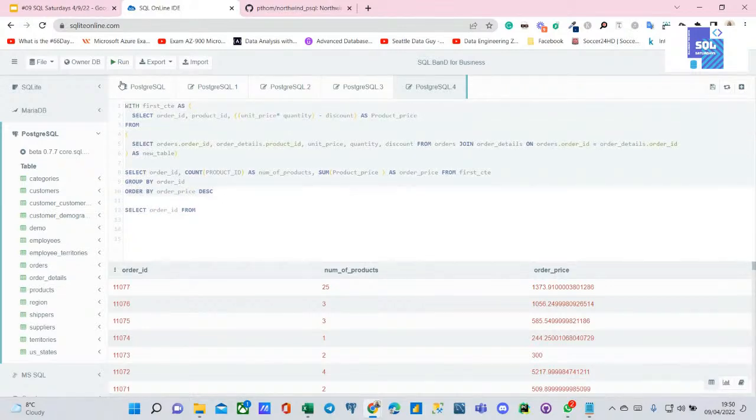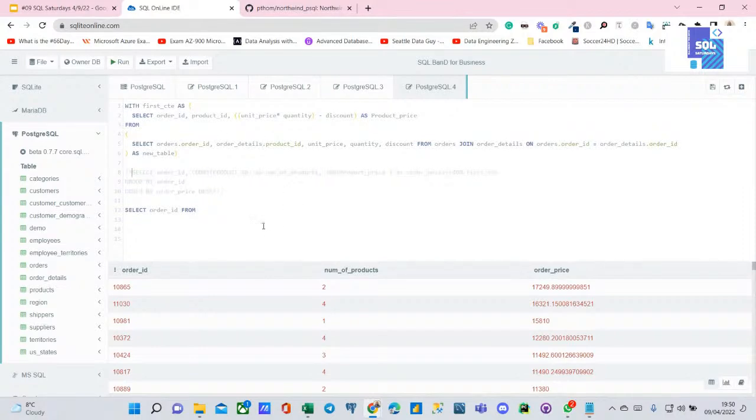Okay, so this is what I expect. I expect us to have this order ID by the time we are done with this example, because as you can see, this order price is the highest. So we want the order ID that represents this. That is 10865. So just for reference, when we are done with this example, 10865.